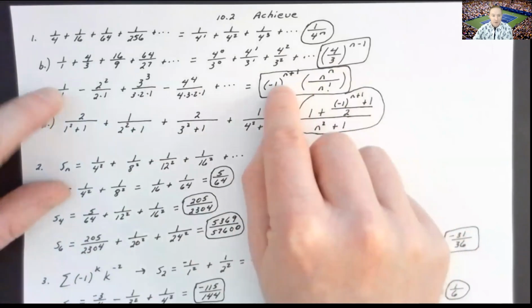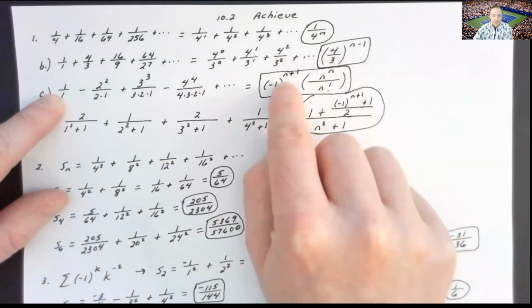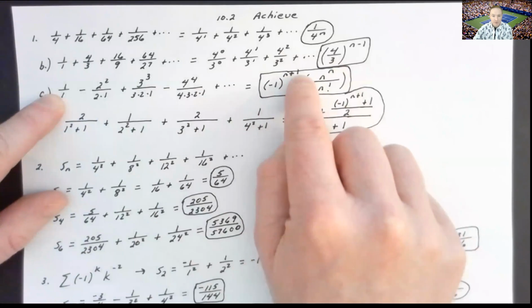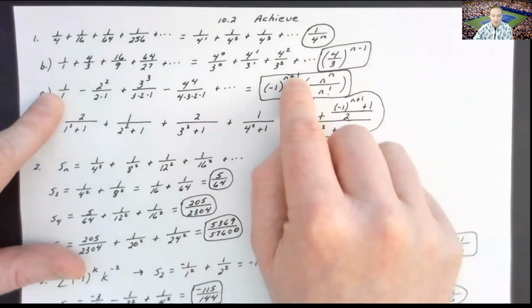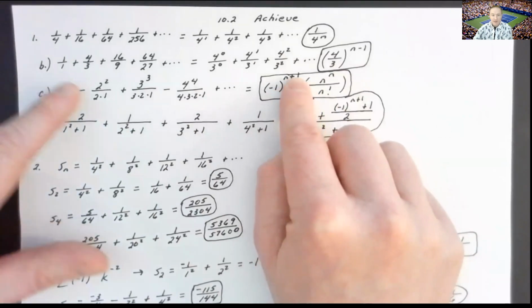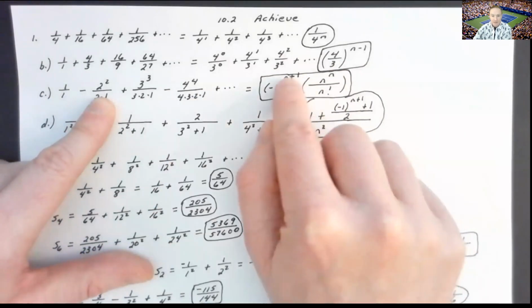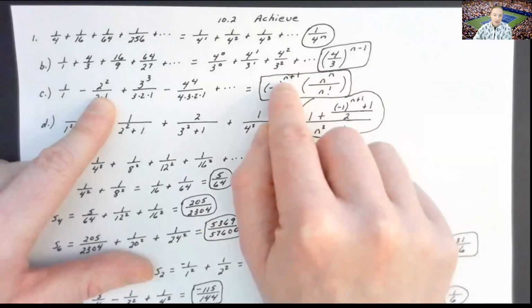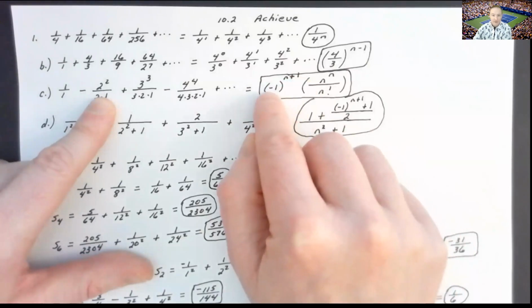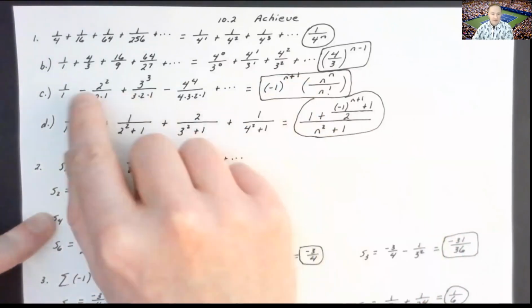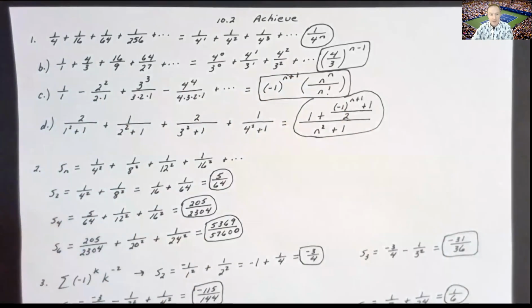However you do it, you know that that first term needs to be positive. Well, -1 to the 1 plus 1 is -1 squared. It's going to ensure that your first term's positive, and it will ensure that every even term thereafter is negative, because 2 plus 1 would be 3, 4 plus 1 is 5, and -1 to any odd power is going to give you the negative out in front. So that accounts for that.